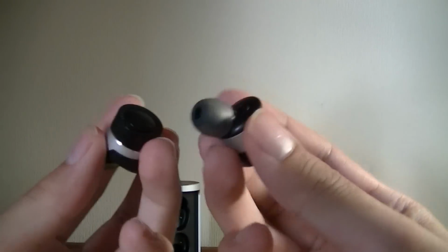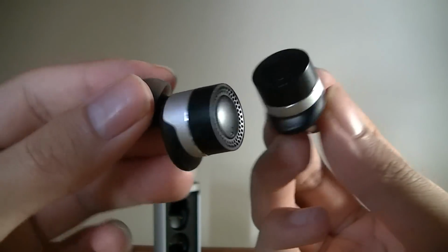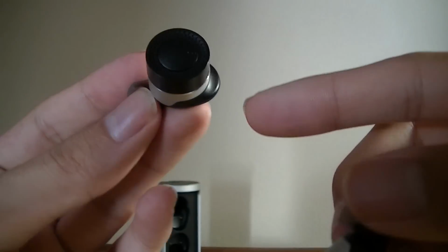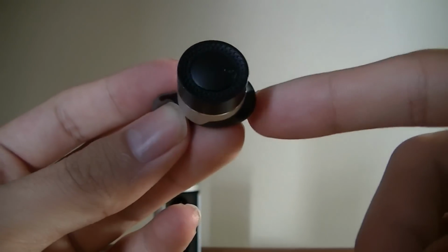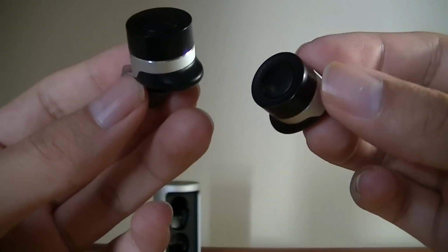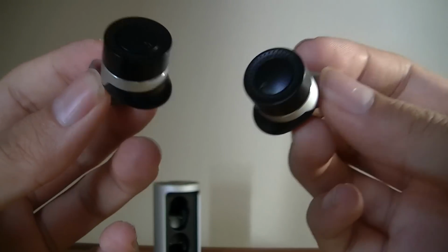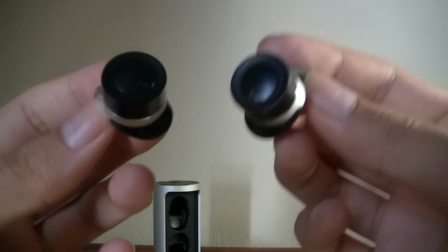Alright, so the earbuds themselves, just like the case, share a very similar design language. They have aluminum on the edges, as well as polycarbonate plastic on the top and also on the base. It has a very small kind of protrusion at the edges that acts as a small wing that tucks softly into the insides of your ears when you're wearing them. As a result, these also fit quite snugly in my testing, and even when I was jogging and moving around, didn't really fall out, so they remained quite tight as far as the fit was concerned.